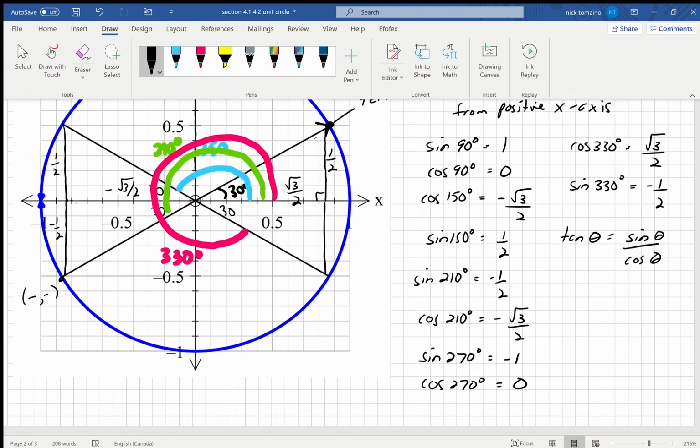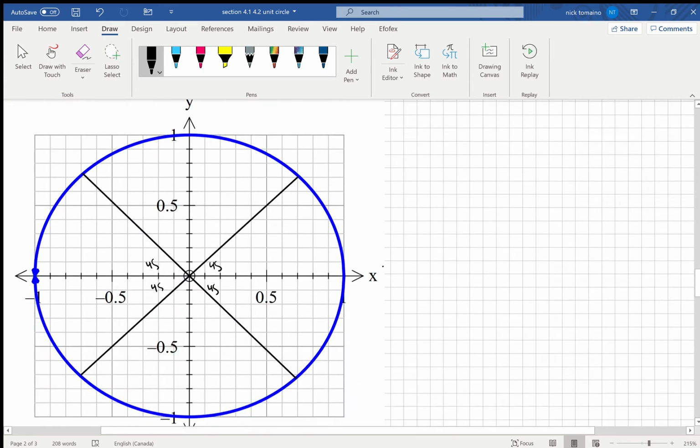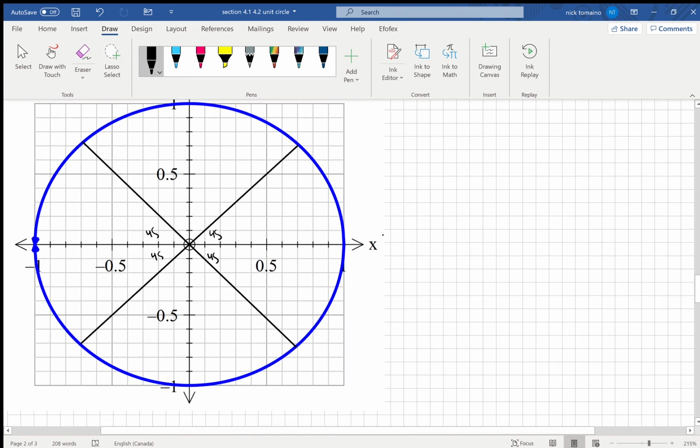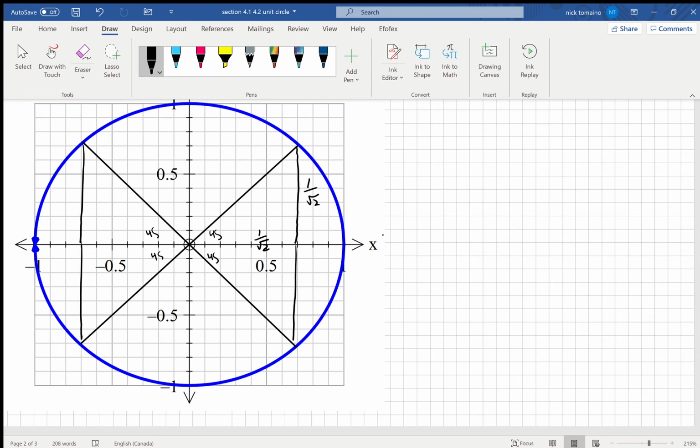And let's go to the 45 degree now. Okay. So 45 degree, right? If we go back to what we did earlier for a 45 degree triangle, that means that this is going to be 1/√2, and this is also going to be 1/√2. Okay, now we'll just speed it up a little bit. We're going to go here, here, we'll draw this triangle, we'll draw this triangle here. Okay, and they're the same triangles, so that means that the sides have to be the same. Some are positive, some are negative though.